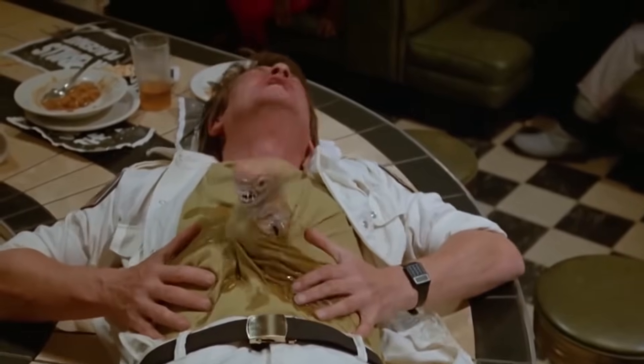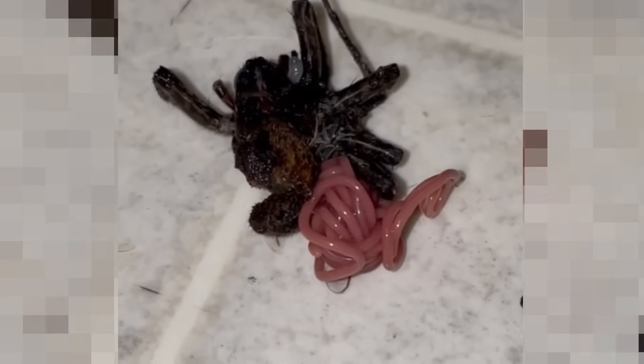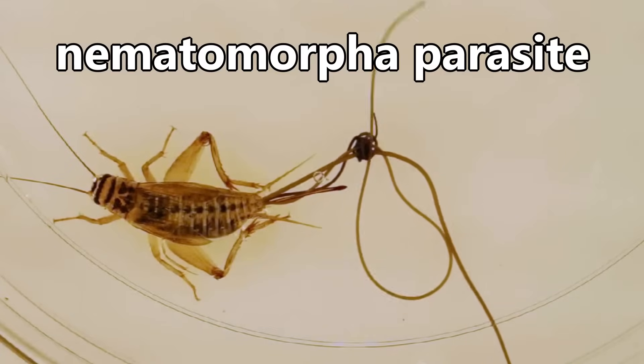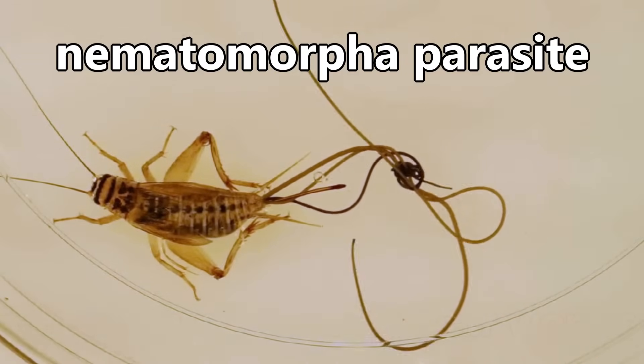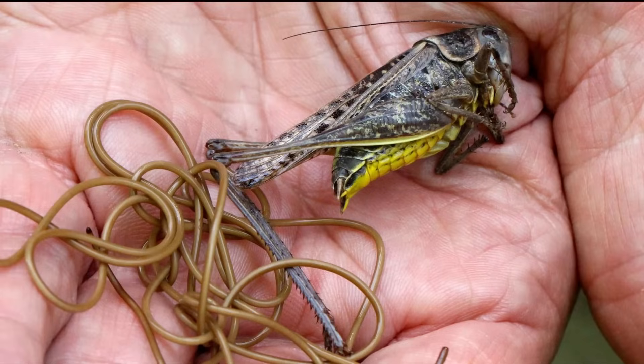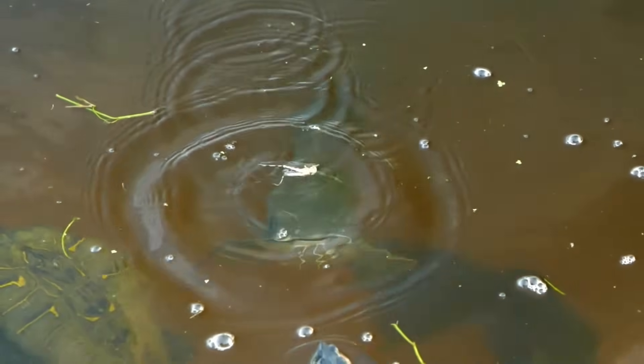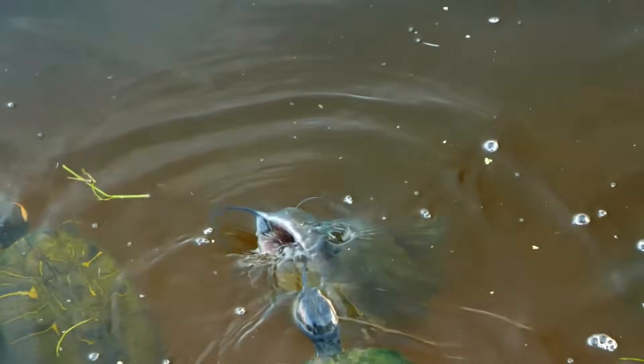Bursting, wriggling, engorged — these are some of the words that you might use to describe a praying mantis infected with a nematomorph parasite, also commonly called a horsehair worm. But beyond being a large and creepy parasite of insects, what if I told you that the horsehair worm, or gordian worms, are also important aspects of the ecosystem that can substantially impact the food resources in their habitats?